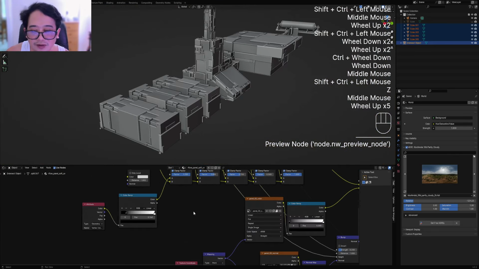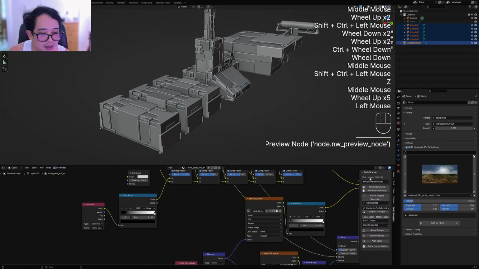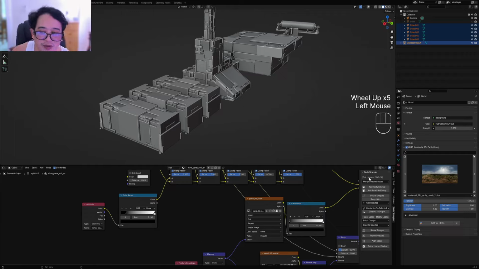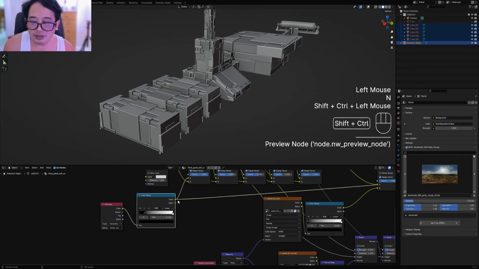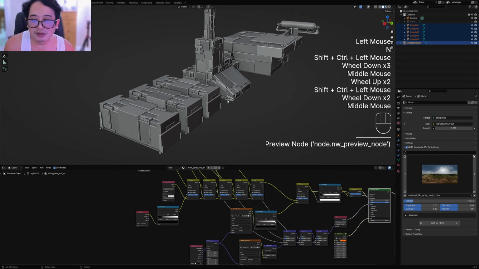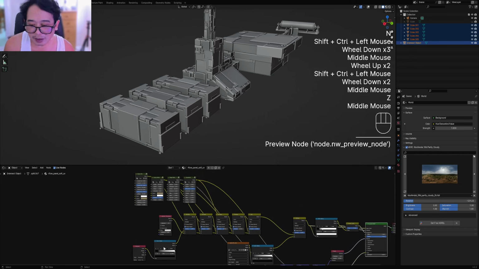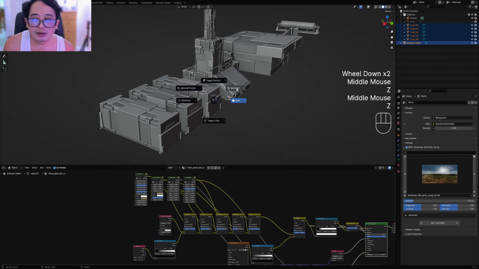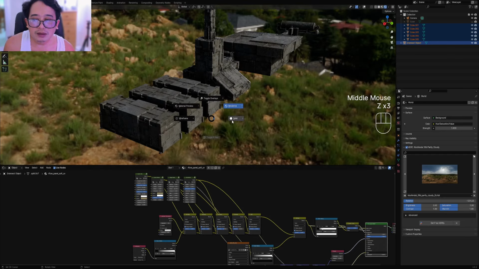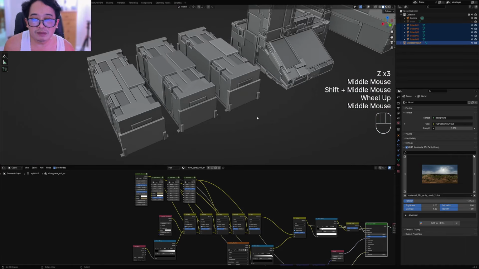And this is a feature of the Node Wrangler add-on. So you need to activate this. It comes bundled with Blender. It is a free add-on bundled with Blender when you install it, but you need to activate it. So in the usual preferences in the add-ons, just search for it. Just type Wrangler or Node Wrangler and it will show up, then activate it. Then you will have this option. So Control Shift and Control Shift here lets you preview, like I said before, preview the node setup. And lets you modify your shader much easier.